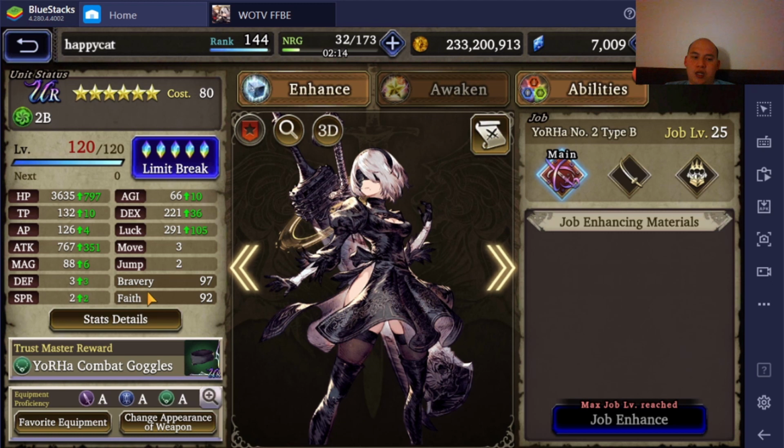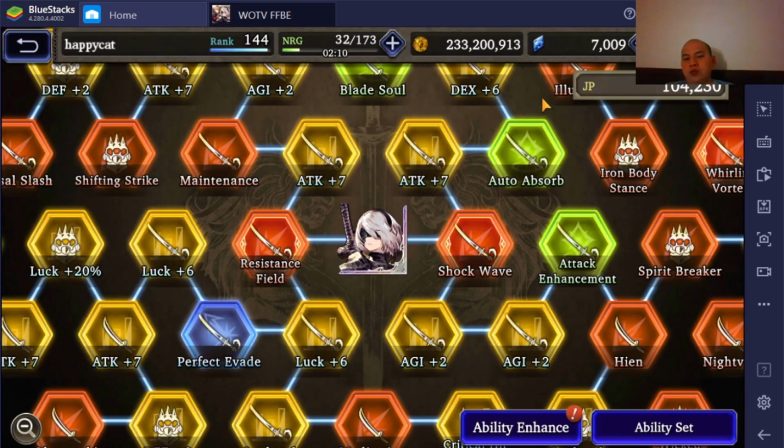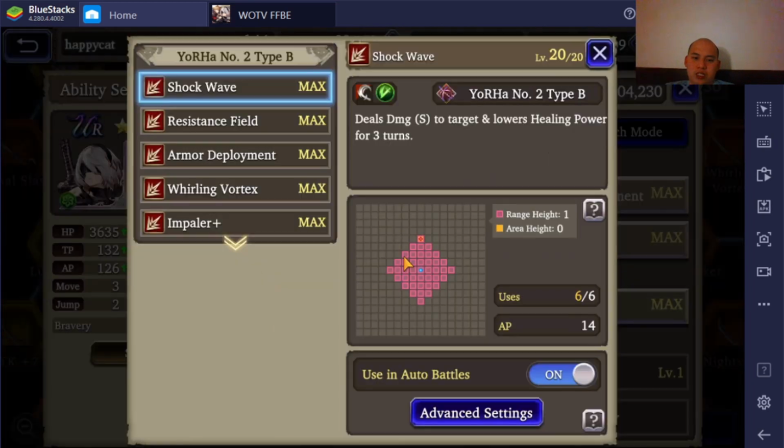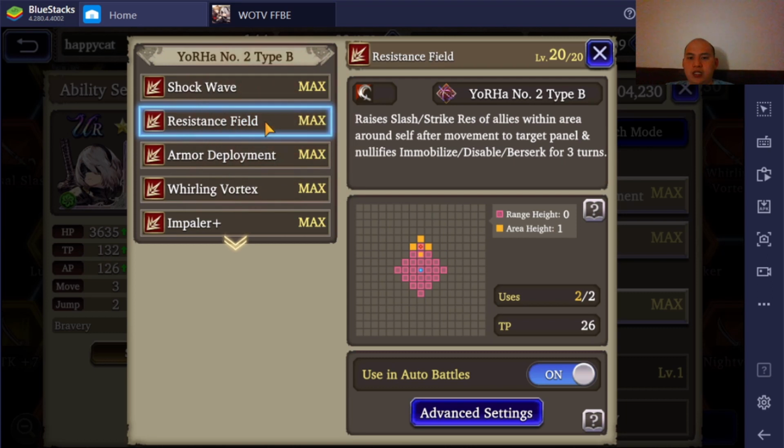And that's for several reasons. 2B has an ability called Resist Field, and this ability will completely shut down King Mont. King Mont relies on a couple of things.